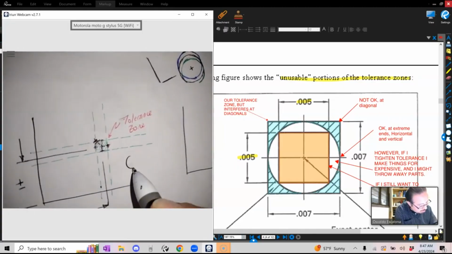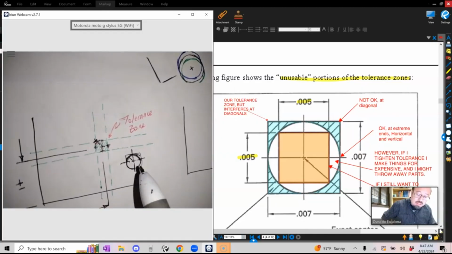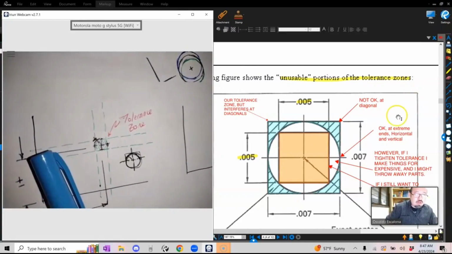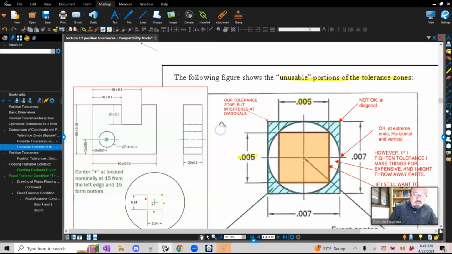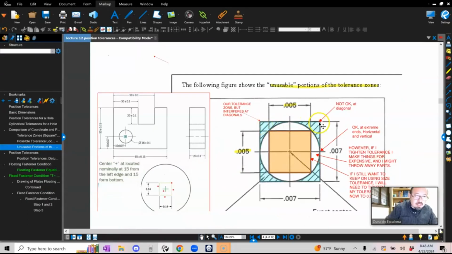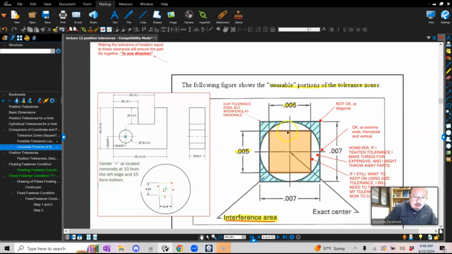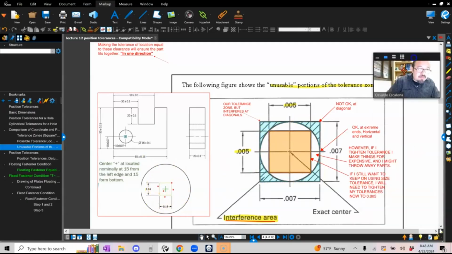And in reality, what I'm looking for is a bullseye. And you see this distance is actually larger than this distance. So I am controlling the function more than if I were to do just a square. This is what it's trying to tell you, right? So this is the square tolerance zone, 7 by 7. I will have to reduce my tolerance zone to actually mimic it. It's actually better just to do a circle. And this is the bullseye, you can see it.